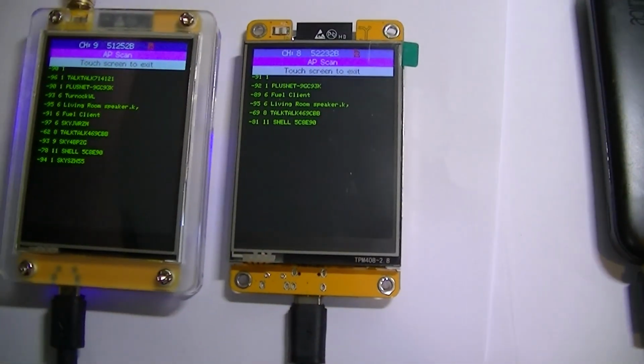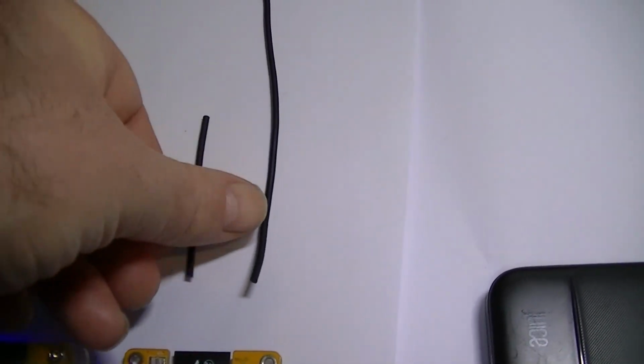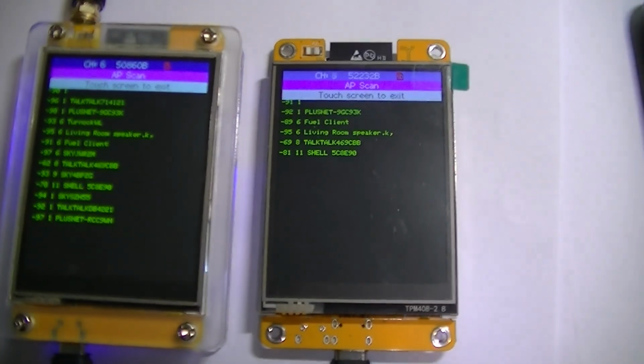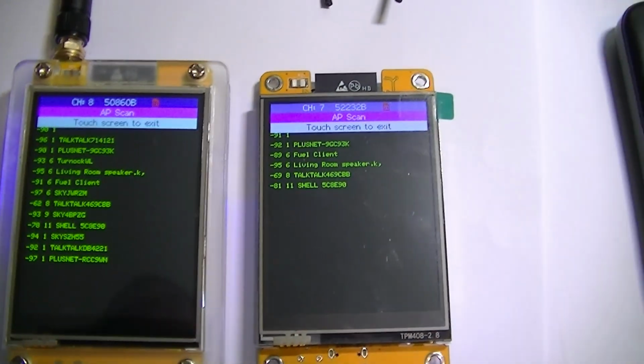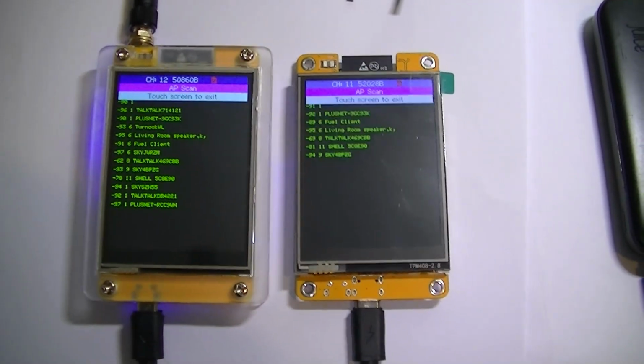What we'll do, I'll show you how to fit one of these. Some of them have got these small RF connectors, but a lot of them haven't. So I'll show you how to modify and use one of these. And we'll try some direct antennas. These are quarter wave antennas. That's a full wave, half wave, quarter wave. Should we see what works the best? Come on then, as you can see there, what a difference.